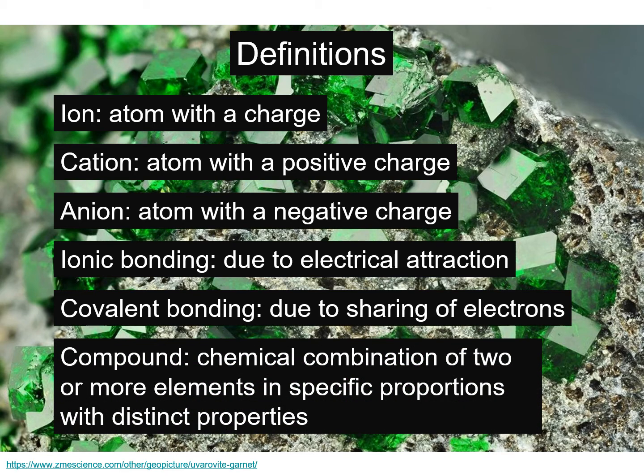Now, a compound is the chemical combination of any two or more elements that creates something that has really distinct properties from whatever you start off with. Salt is a great example of one of these compounds that has different properties than its constituent parts. Table salt is sodium chloride. Sodium in its pure state is a metal that is actually a little dangerous to work with. If you take pure sodium and put it in water, it will actually explode.